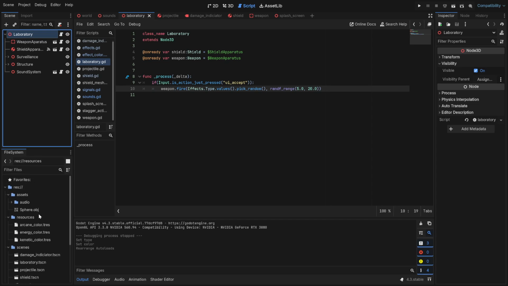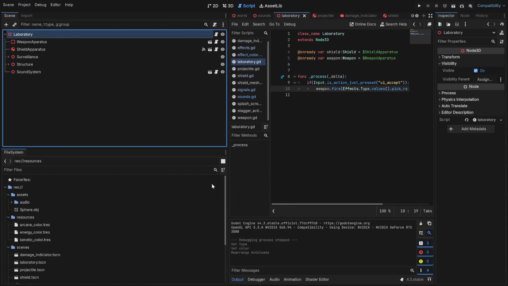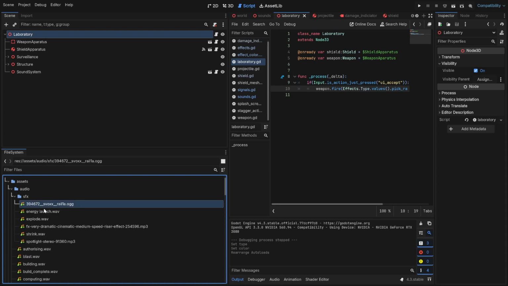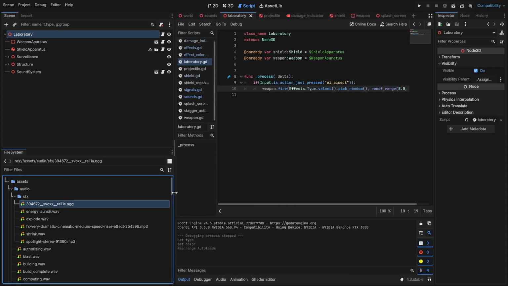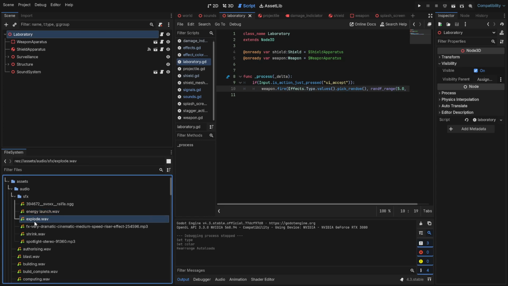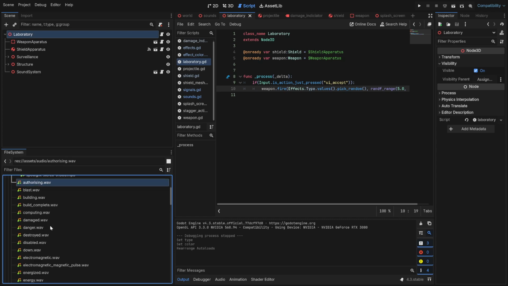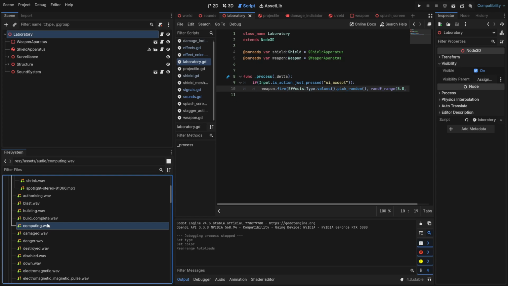So a few things to look at in the assets tree. I have a lot of audio files. So these are sound effects. This is a railgun noise that shoots with the energy when kinetic weapons are used. This is an energy launch for when energy weapons are launched, and explode for when the shield goes down, etc. So you can see all these. There's even like very dramatic effects, right? There's things in here I haven't used. And I put in a whole bunch of robotic voices that I didn't use in case you want to have fun with them.